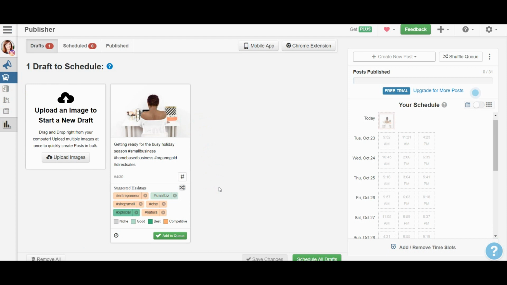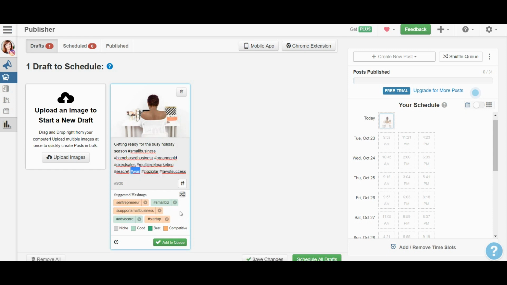Stop guessing on the hashtags that you want to use. Stop spending a ton of time researching hashtags. This little hashtag finder tool is very, very helpful in terms of saving you time. And if you're not sure what some of these are, it's okay to head over to your phone and look them up on Instagram. So utilizing the hashtag finder along with your other strategies for researching hashtags is a great way to really streamline your hashtag research.